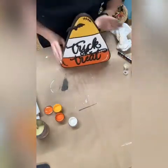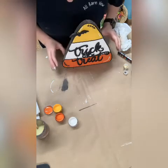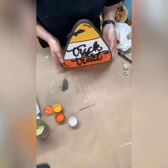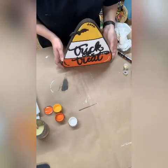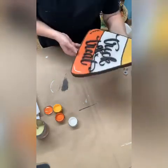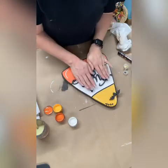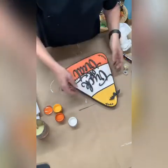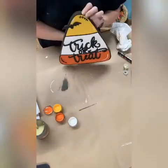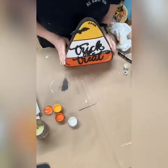And then your candy. Now, this is going to be kind of hard for me to stand up right here because I've got a bump in the table. But you see, it stands. Now, it is kind of wobbly because of how the thing is. So you want to put it somewhere where it's not going to completely fall if somebody walks hard. If you have a raised house, somebody walks hard, like my kids. But for the most part, it is going to stand by itself. I just loved this shape of the candy corn. I don't like the real square ones. The square ones just don't do anything for me.